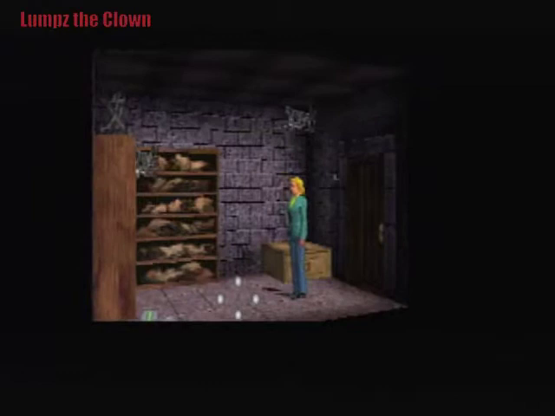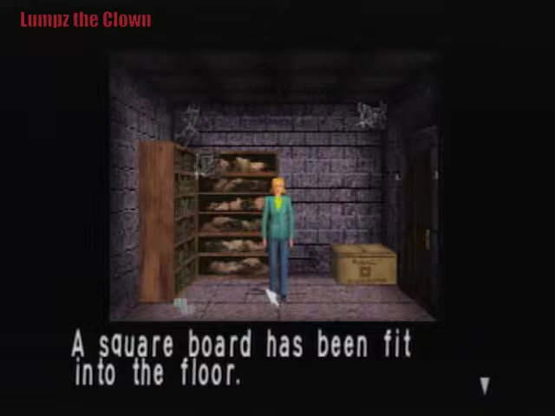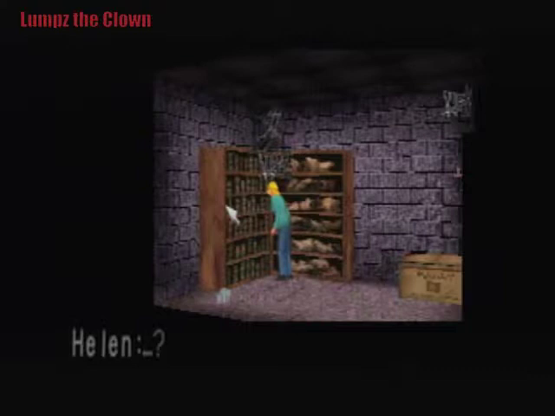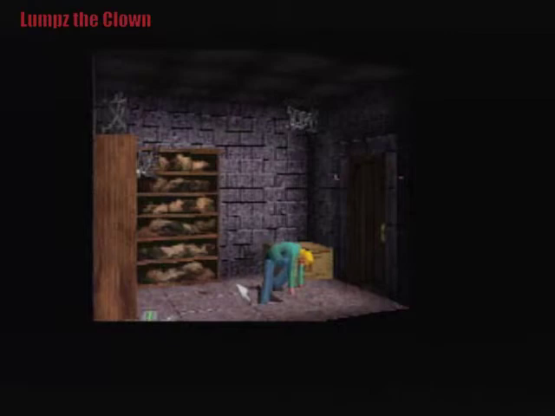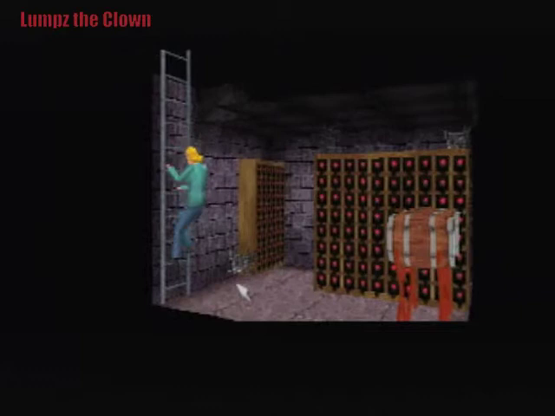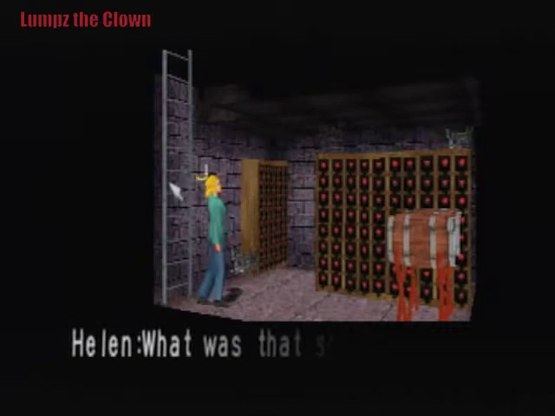Oh, what's this? A square board has been fit into the floor. Alright, let's see if there's anything on the shelves here. There seems to be a switch at the back of the shelf. Push the damn thing. Oh, shit. Alright, let's go in. I wonder what's down here. Hopefully nothing too crazy. Ooh, it's cramped in here. I don't like it. I'm out. Shit. What was that sound?